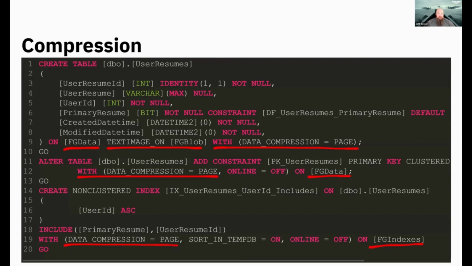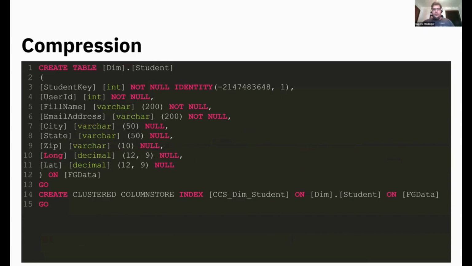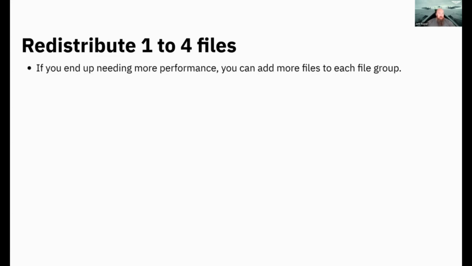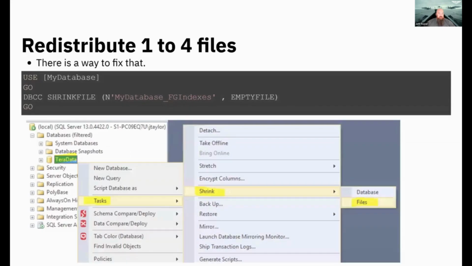So here's an example script for you. Here's another one. I can include these scripts, but I show you here how to go from 1 to 4 files, how to move it, and then how to empty the space back to your file group.